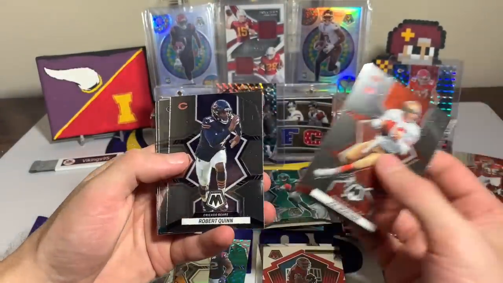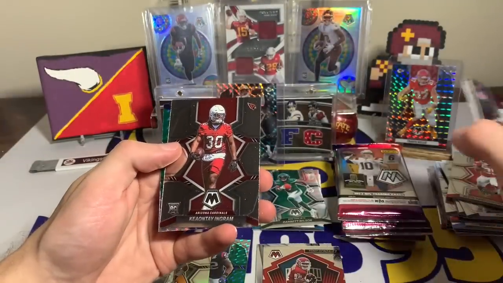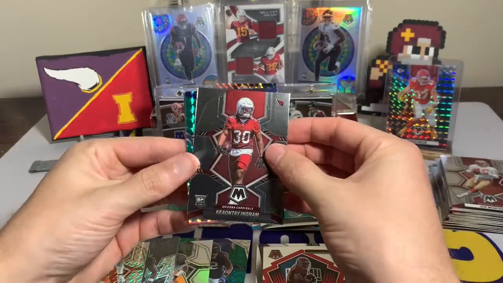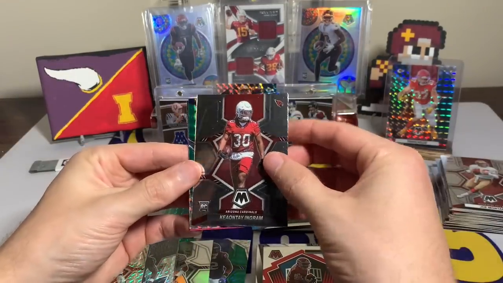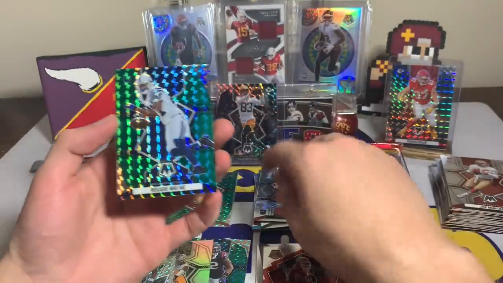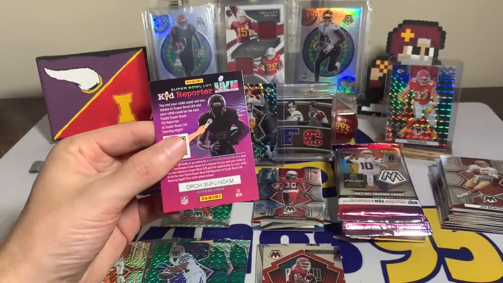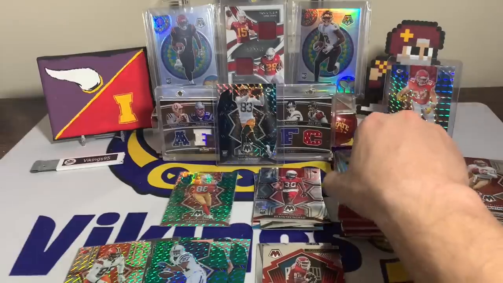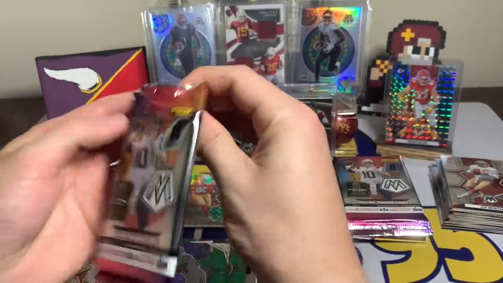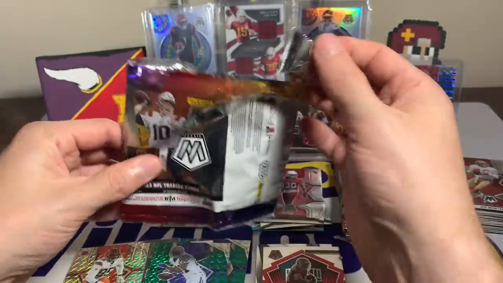Joe Montana, Robert Quinn, Fred Taylor, Danny Dimes, Keontae Ingram. We got some playing time with... James Conner got injured. So Keontae Ingram, a Reggie Wayne green, Reggie Wayne with the green. And then a Kid Reporter. Hopefully someone's using the Kid Reporters. I do not. So first come, first served, and pretty much all the videos for whoever wants to use the Kid Reporter cards.